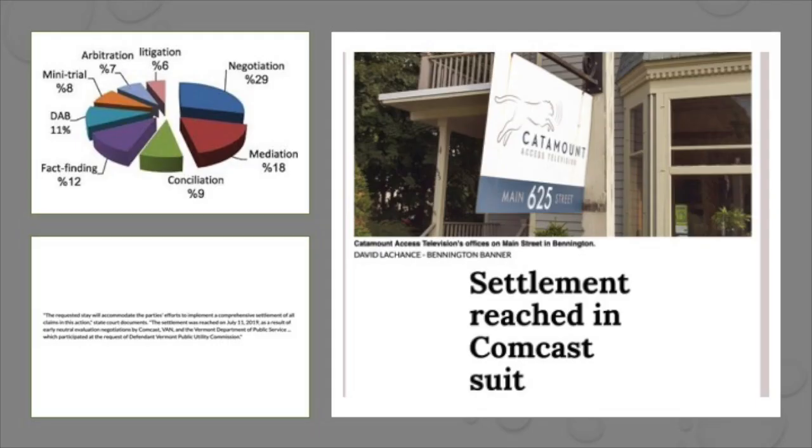So the news story that I found was a civil lawsuit that was filed by the Public Service Board against Comcast, which is a networking cable company. And what I found interesting was that the suit was filed because Comcast was actually not looking out for the patrons, and it was not meeting community needs and interests. And that is why the judge ordered an early neutral evaluation of the case.